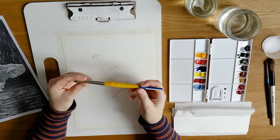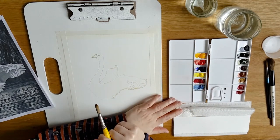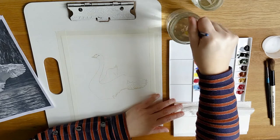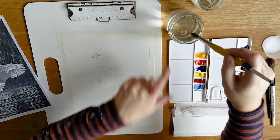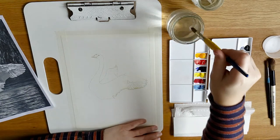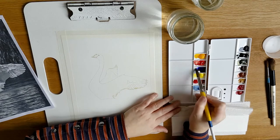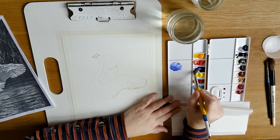Next, I'm going to take my number 12 round brush, and I'm going to start mixing some colours for the background wash. So I have clean water now again in my larger jar, just to get rid of any residue that came off my brush when I used the masking fluid, just to make sure it doesn't damage the bristles on my watercolour brushes. So wet your brush, and we're going to mix a purple to begin with, and I'm going to take the French Ultramarine Blue, because I want a nice deep purple.